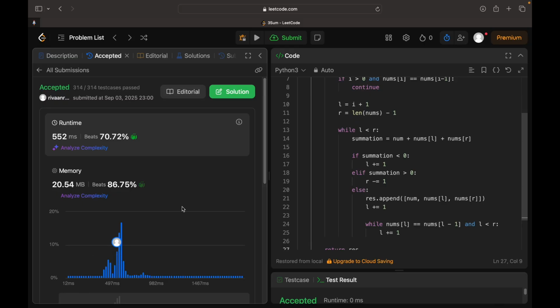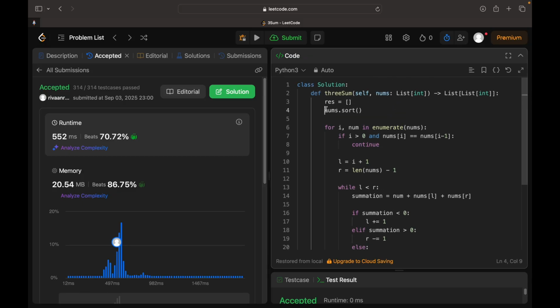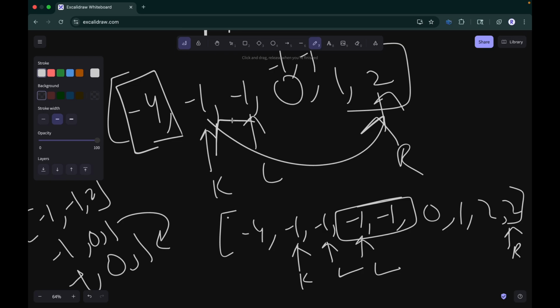And if you see, the runtime and the memory are pretty good. Now, what's the runtime over here? The runtime is not O of n. It's not O of n log n, because we have sorted it over here, right? No, in the worst case scenario, it is O of n square, because for each number, you're keeping one as a constant and trying to find the next number, or next two numbers actually.